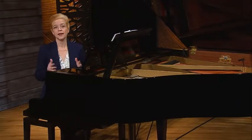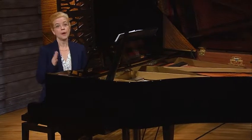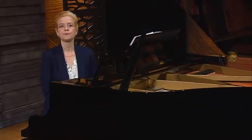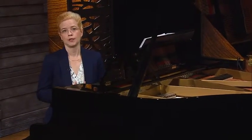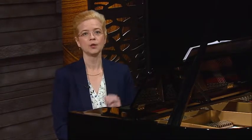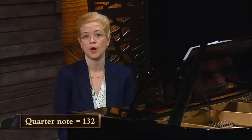Please learn the entire piece before the next lesson, but I'd recommend dividing it into halves to make it more manageable. You probably don't want to work on both halves at each practice session for the first day or so. Give yourself time to learn each section before linking them together. Remember to begin slowly, but ultimately your goal tempo for the next lesson should be about a quarter note equals 132.